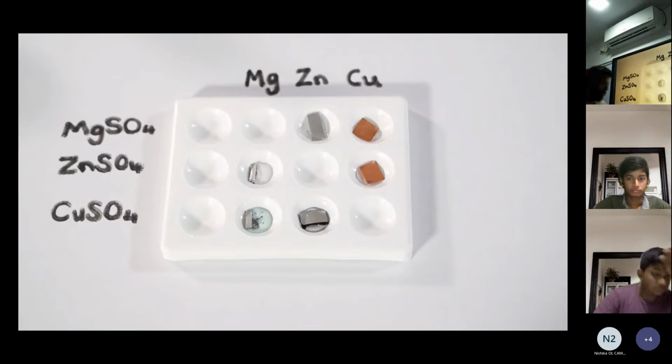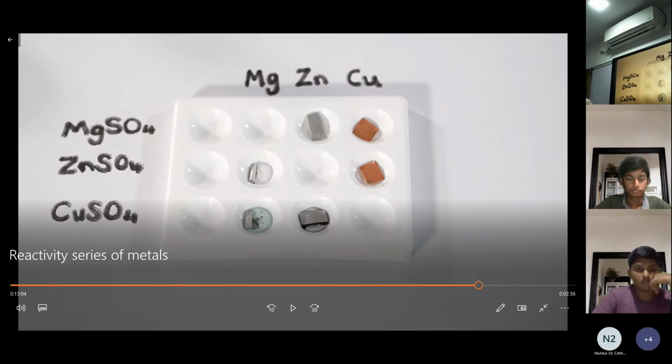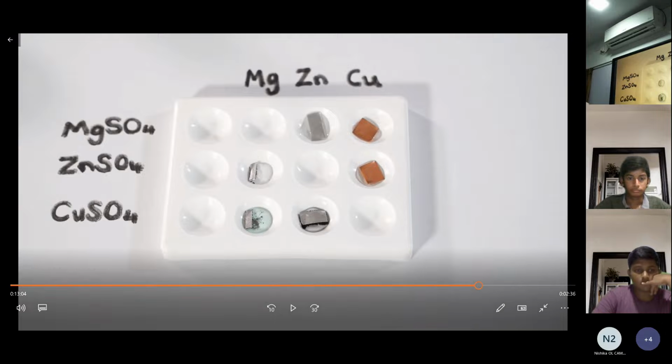These are the results after leaving it for 5 minutes. This is very important. So you have your table. Tell me in which cells the reaction has happened. Magnesium and zinc sulfate, there is a reaction taken place. Magnesium and copper sulfate reaction has taken place. So look down. Magnesium, zinc sulfate, yes. Magnesium, copper sulfate, yes.